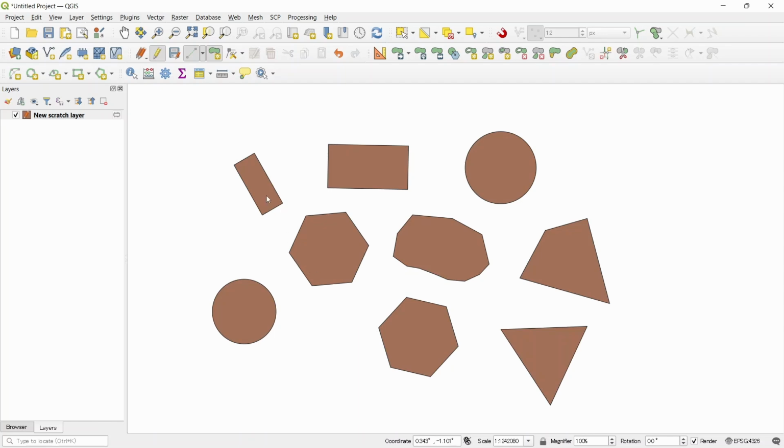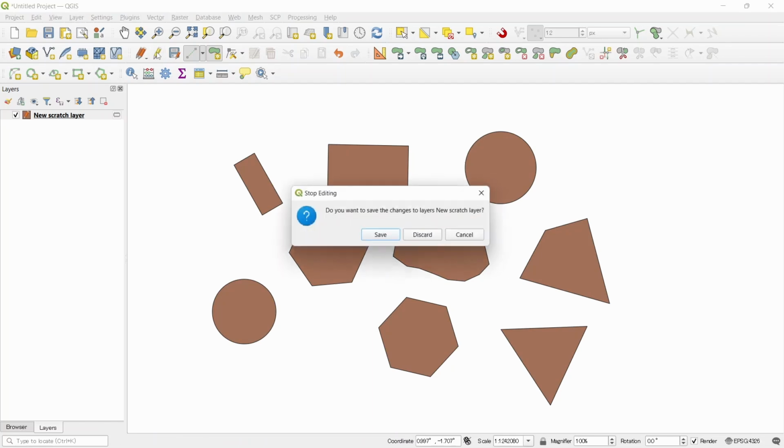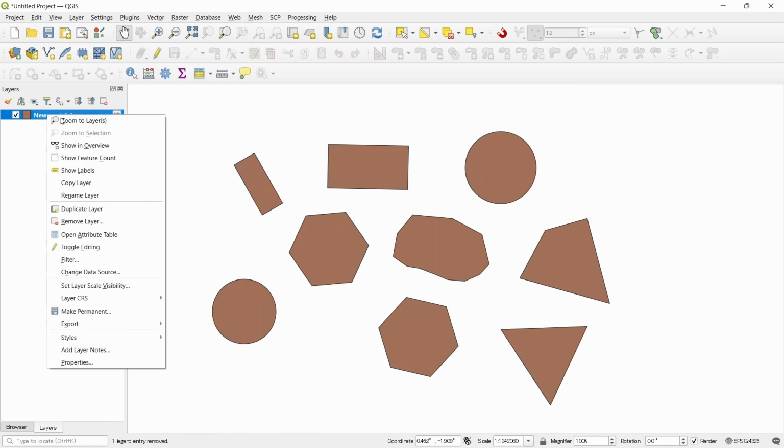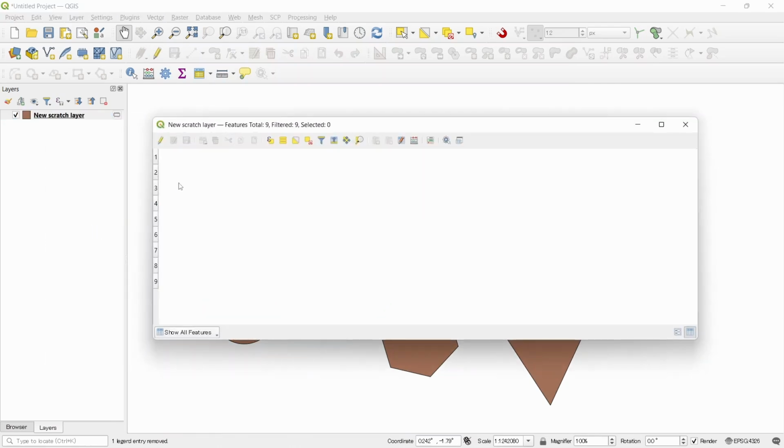Now we want to calculate the center point of each polygon. Let's stop editing of this layer and save. Before calculating the centroid, let's change the symbology first. Open attribute table.